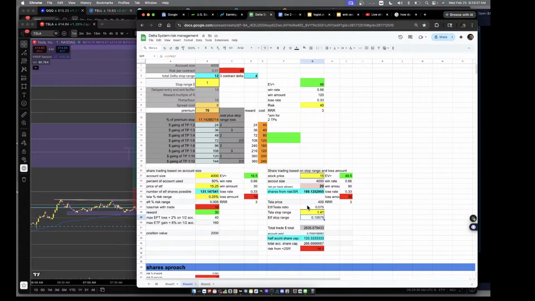It wants us to use this, but our cap is 113. Remember, okay? We either use this or this, whatever is less. Whatever is less between this is what we go with. This one's less, okay, we'll go with 133. But we're always gonna use 133 or less shares. It's 9:30. 133 or less shares.